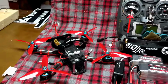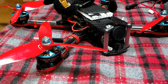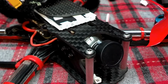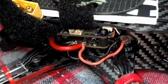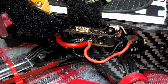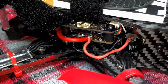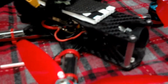I'm gonna start with the first one I ever built. This is a real ACC 4220 frame. It's got the Roto Riot camera in it, Swift Special Edition. It's got the Eachine 220S stack flight controller plus ESC. Seems to me to be a very okay flight controller. I've only busted one of them. One of them came from Banggood. No good. So I just bought another one and went from there.